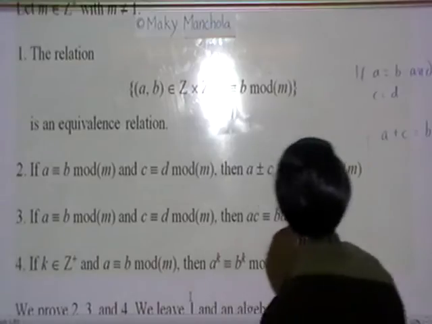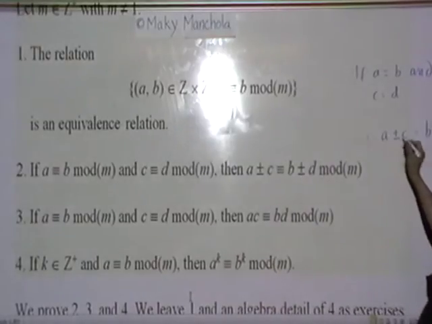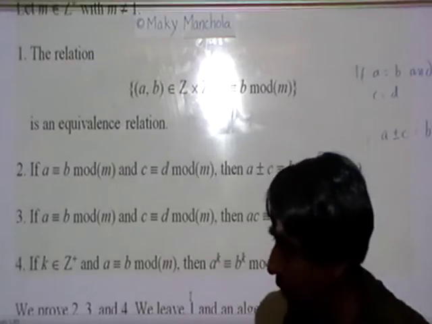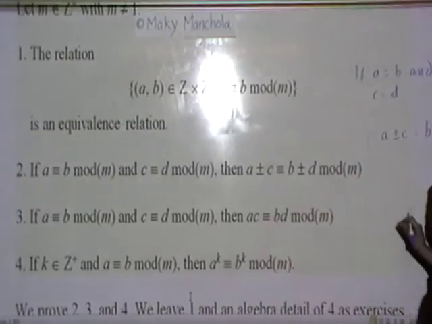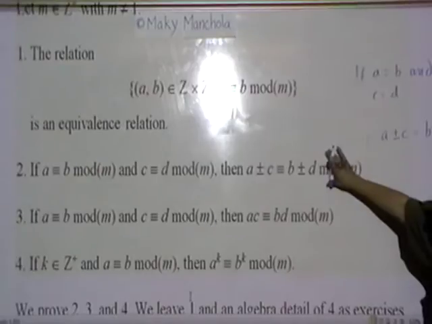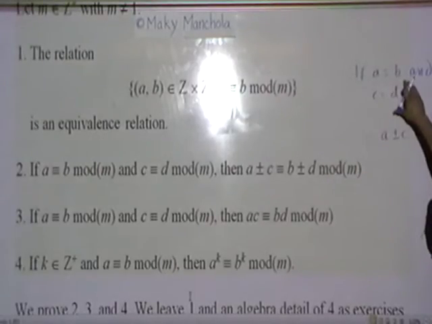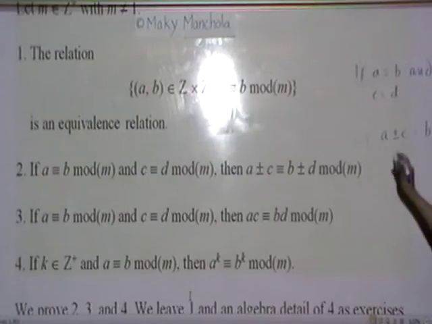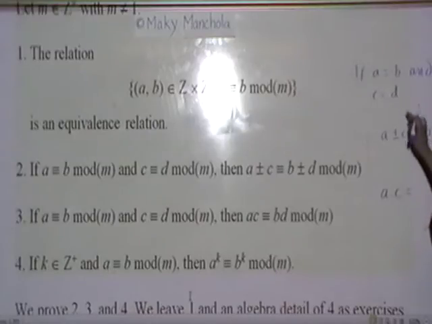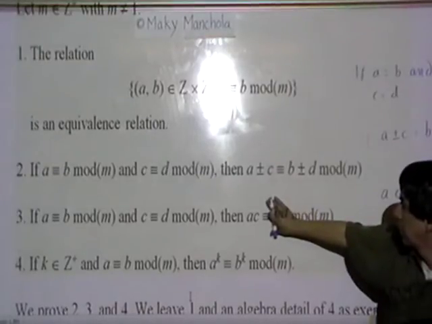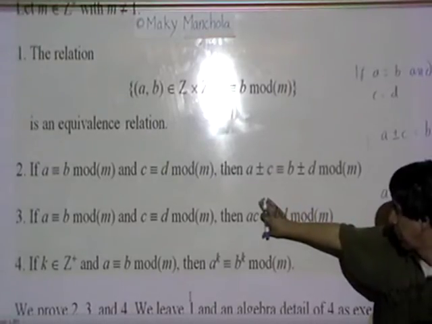If you're performing subtraction, then similarly the property of equality applies. So this, our second congruence property, is an analogy to this property of equality. The third one will be A multiplied by C equaling B times D. So that's the property of equality. This is the analogous property for congruence.